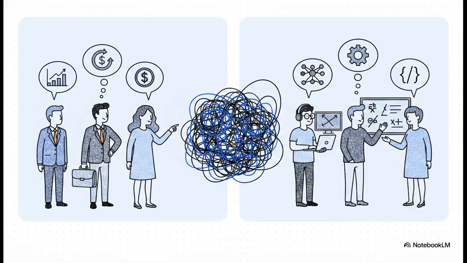Then over on the right, you have the developers. These guys are living in technical architecture, design patterns, and code. They know exactly how to build things, but they need crystal clear instructions on what to build. When these two sides try to talk directly without a middleman, assumptions fly, meanings get twisted, and chaos ensues.